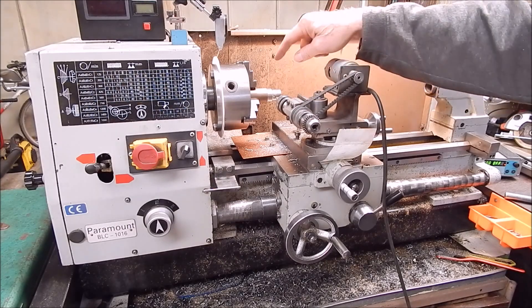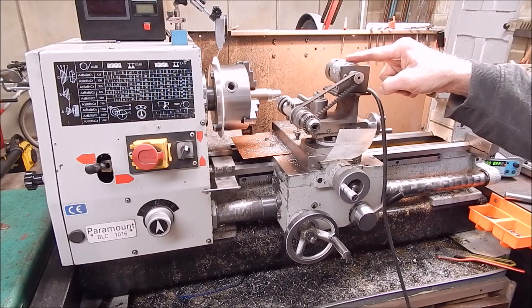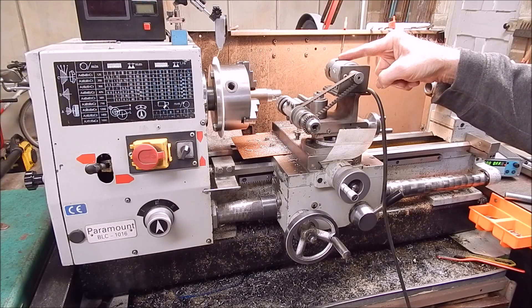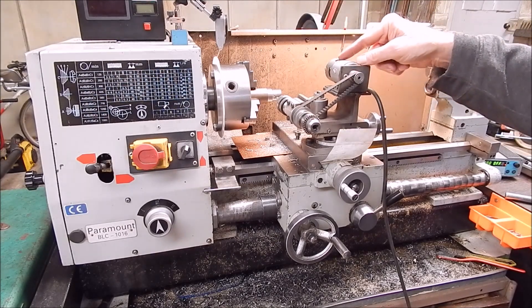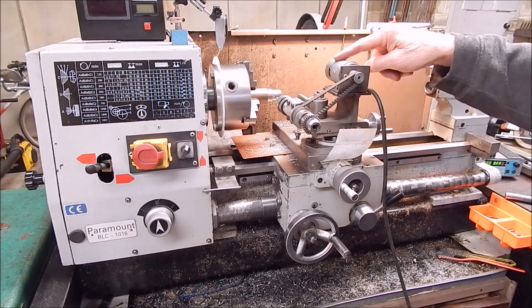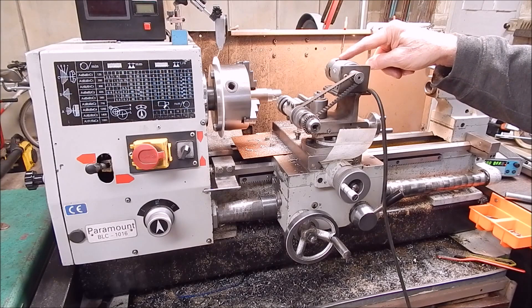I'll use it for drilling, cutting, grinding - it's fantastic. It's a very accurate little unit running off a 5 amp 60 volt power supply that I got from Banggood, a Gophert one. Anyway, come along for a ride and I'll show you what I'm doing here. You can see this little thing in action again and maybe it gets you fired up to build one of these units, because they are super handy if you're into any sort of model making or machining small stuff.